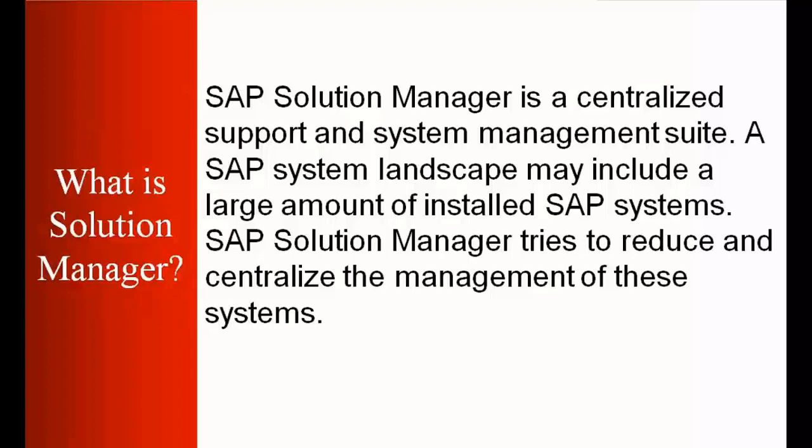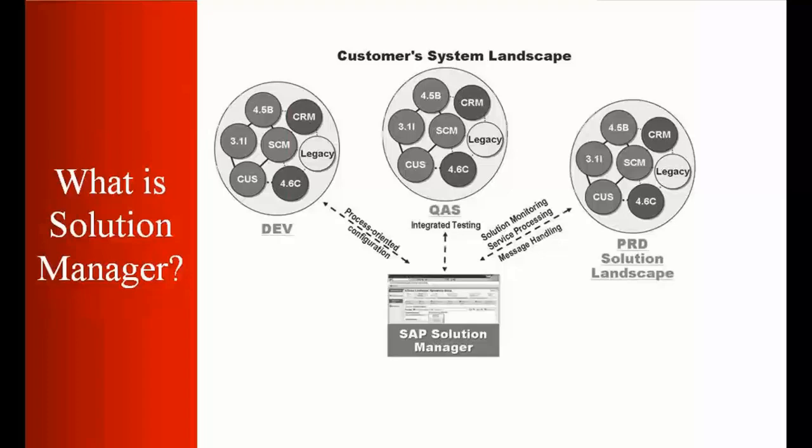In simple words, if I show the next screen here, as you know, companies these days are using different systems. For example, they can be using SAP ECC, SAP BI, SAP CRM, and some other software, SAP APO. So you can have one system, another system, another system. There are so many systems, and every system has one development client, one QAS client, and one production client. From the management perspective, we need to manage each of these systems, each of these servers. That's where the SAP Solution Manager comes into the picture.